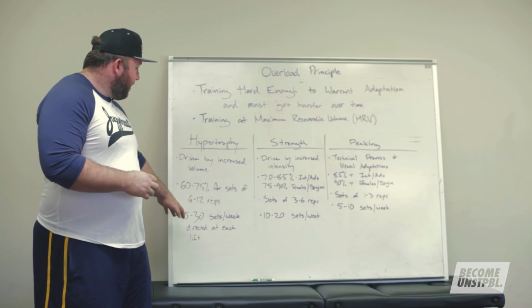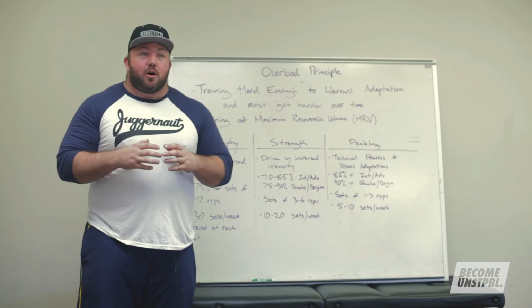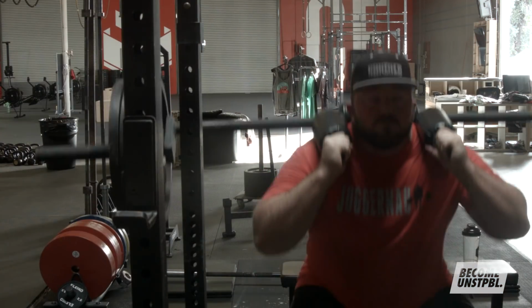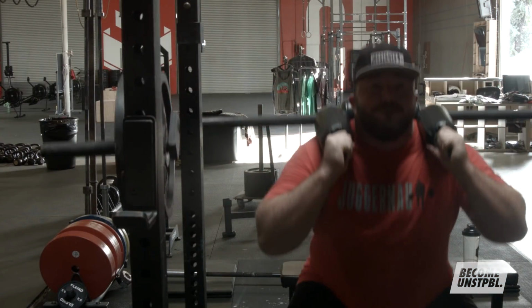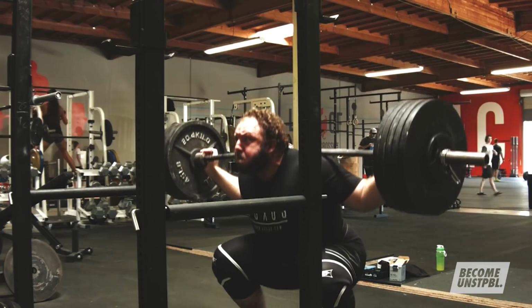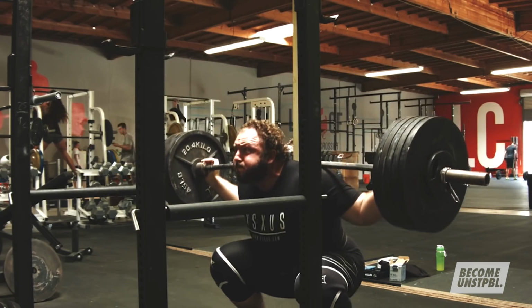And the 15 to 30 sets per week, I say directed at each lift. It's not just 15 to 30 sets of squats or of just high bar squat or whatever variation you're using. It's all of the primary work you're doing directed to improve that lift that's disruptive enough to really elicit a significant training response. So for the squat, that may be squat and squatting variations, a leg press, lunges, step ups, split squats, any kind of exercises like that.